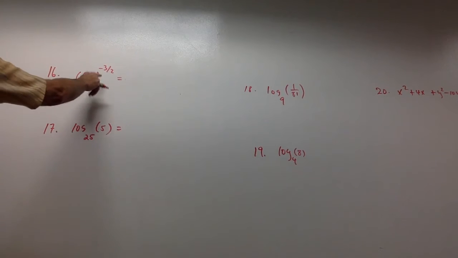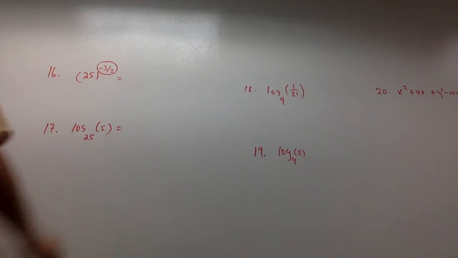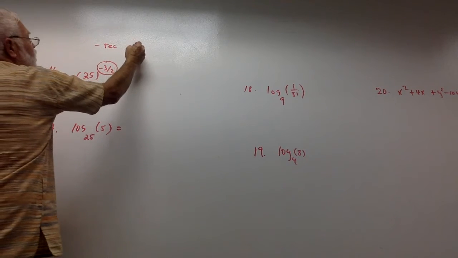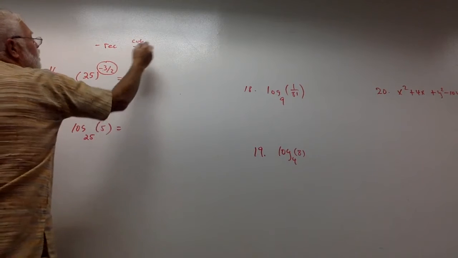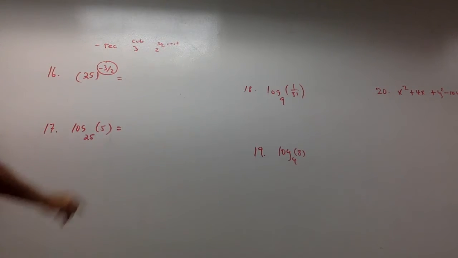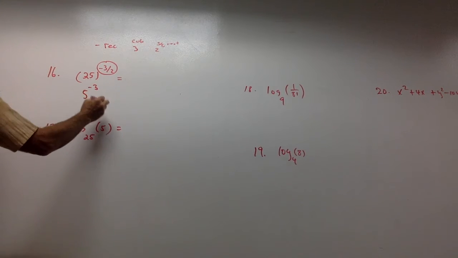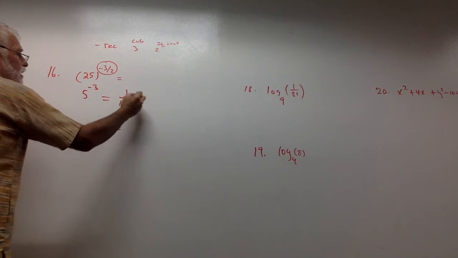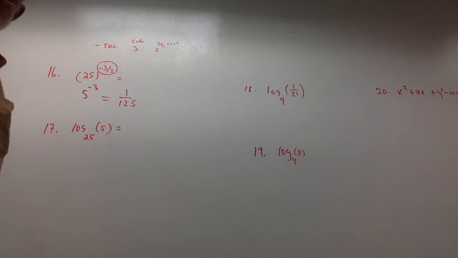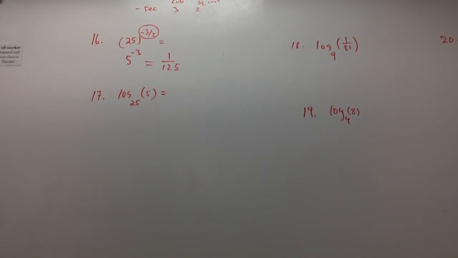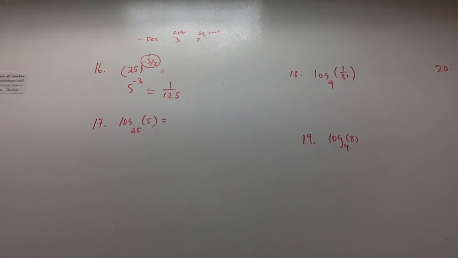All right, so we have been introducing the 3 exponential operations, which are reciprocating, that's the minus sign, the 3 is cubing, and the 2 in this instance represents a square root. And it doesn't matter what order we do them in. So the square root of 25 is 5. 5 to the negative 3 is 5 cubed, 125 reciprocated. Okay, I trust I don't have to talk about that too much more. I got a feeling when I see the test, I'm hoping that I see a bunch of right answers. And if not, we'll pick it up again later.